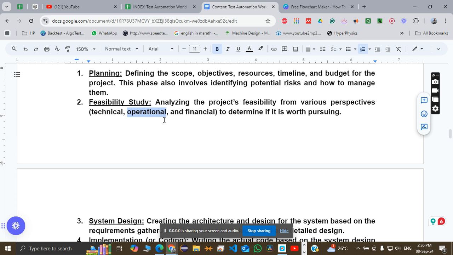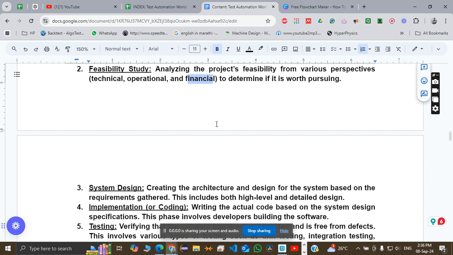That is the kind of operational feasibility we need to check. Also we need to check the financials for building the project, whether the cost of the project is feasible or not. That is the high level perspective we need to understand.